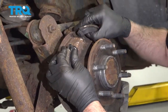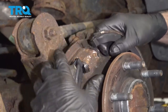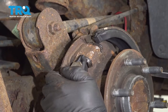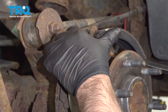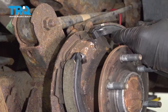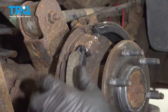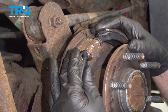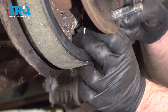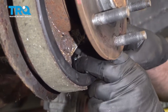Slide the shoes over and start at the top first. Slide that on and try to spread it — you might have to use a pry bar. You could use two pry bars to spread it apart as well. Once you get it started it should be good — it's got to line up in the slot. Slide this down.